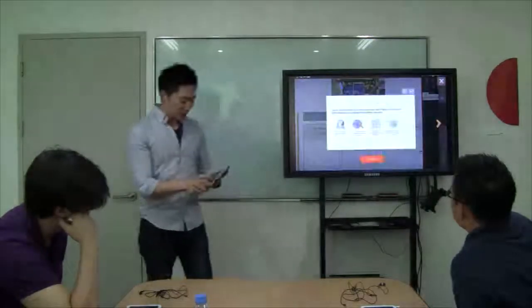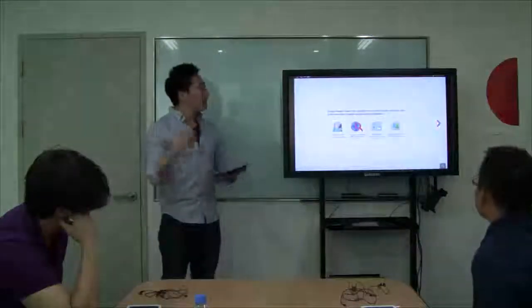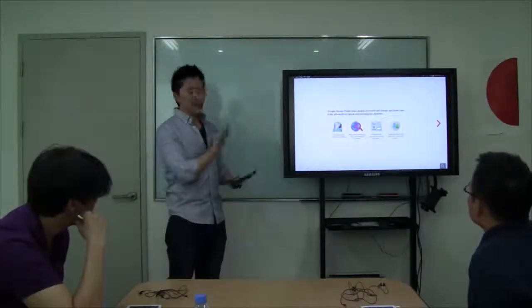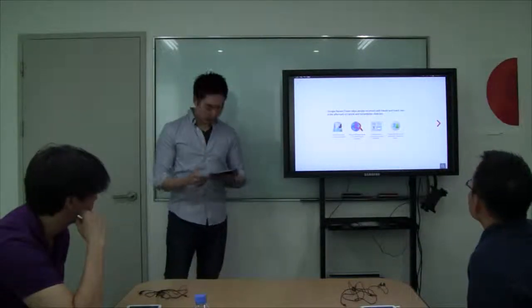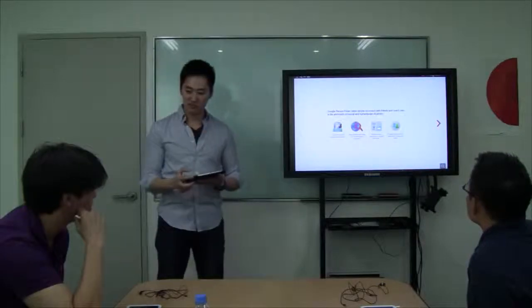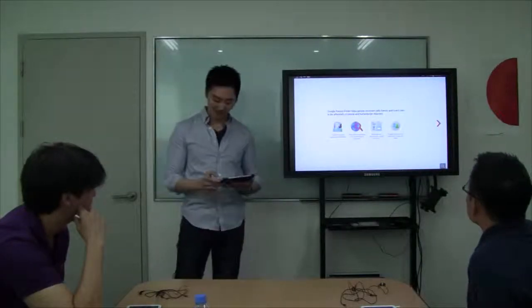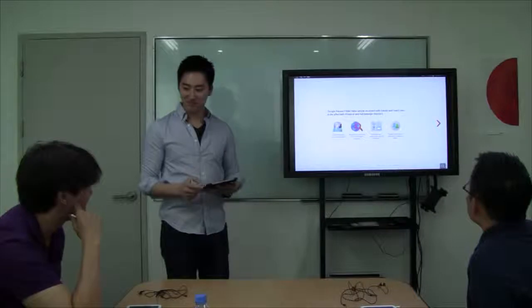Very good. So let's take a look at this picture really quick. Michael, which benefit do you think this represents? We have Google person finder. The social role. Very good, why? Because people are members of society. Great job.